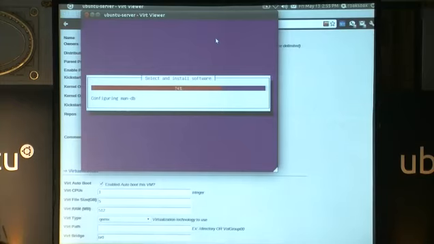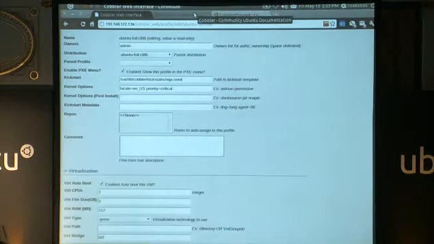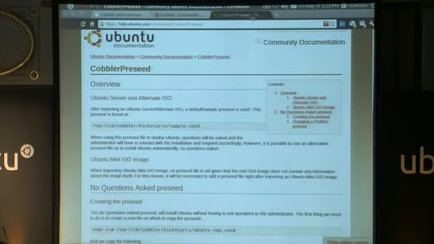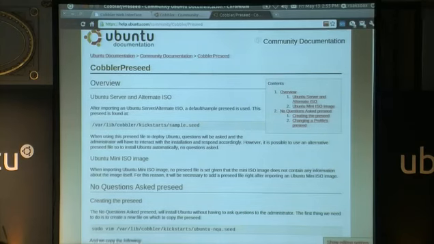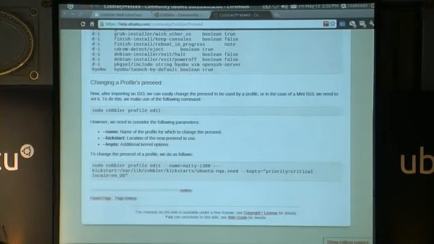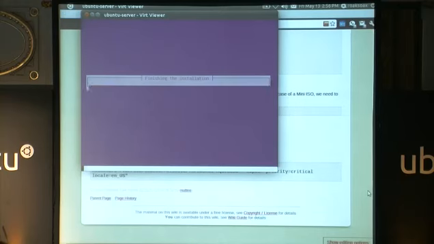And if you want to know how to deploy a Cobbler server, it's already documented, and if you want to use the preseed file and install through Koan without actually having to answer any questions, it's also documented, and it's basically just running one command line. First importing the ISO and then running this command line to make the modifications, and then we can simply deploy our virtual machines.